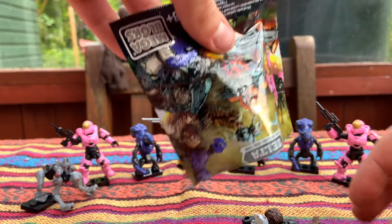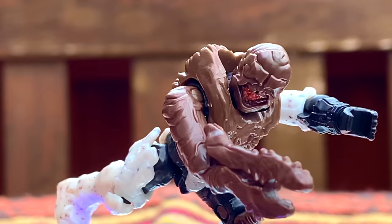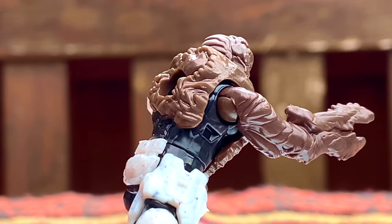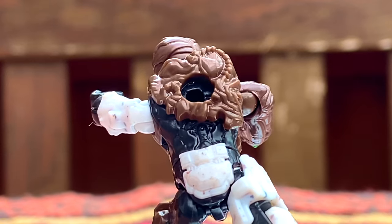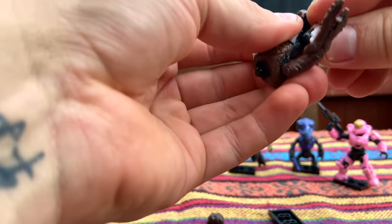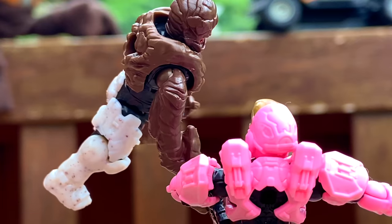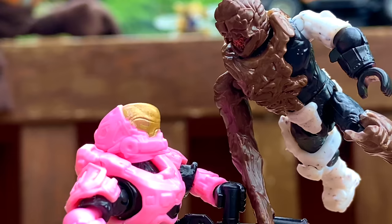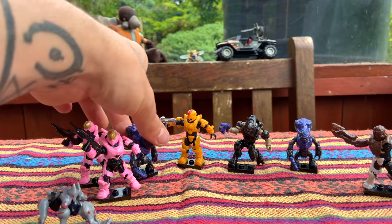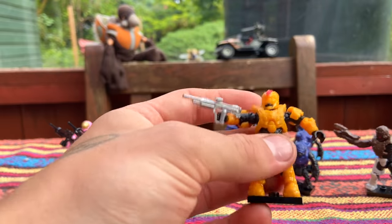It's the Flood — fantastic! That's exactly what I was looking for. The seller had coded the packs on the eBay listing, which worried me that he might rig the bidding for rare figures, but I made sure not to check the codes online so I'd be genuinely surprised. I'm really happy to get another Flood — I only ever had one. So the final haul is: a Flood infection form, two pink Spartan Pioneers, a Promethean Crawler Sniper, two grunts, a black Elite, and a yellow Spartan — War Master maybe.